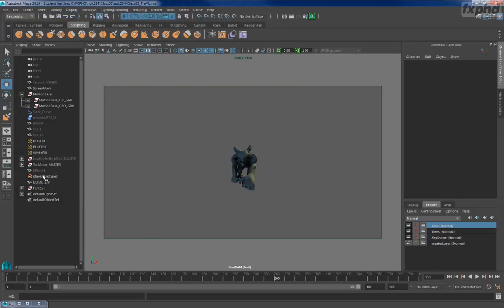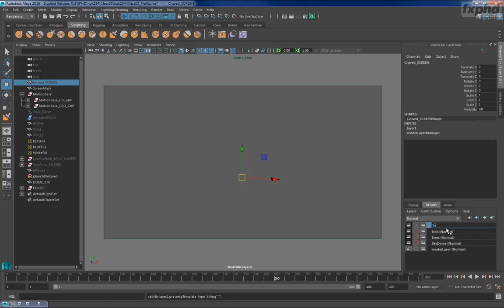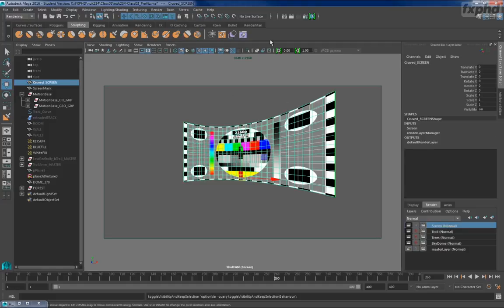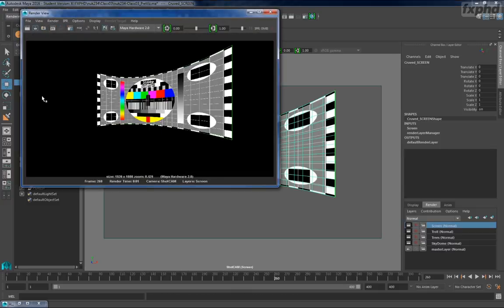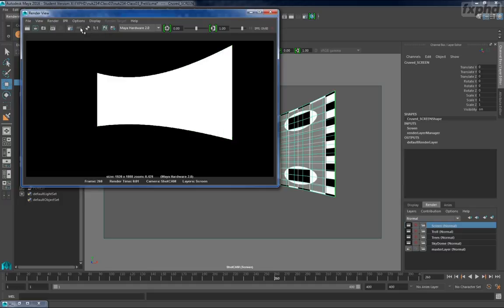And let's break out one more layer. And that layer is going to be a screen layer, because we need that to basically have an alpha channel if we need to pre-multiply certain things. So that's going to be our curved screen here. So let's put that into a new layer. Call that screen and unhide that. And we're going to render this one. All right. So this is going to give us an alpha of that area if we need it for the sky dome or anything else along the way.